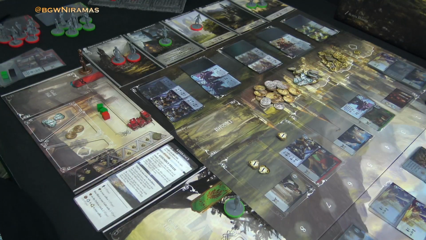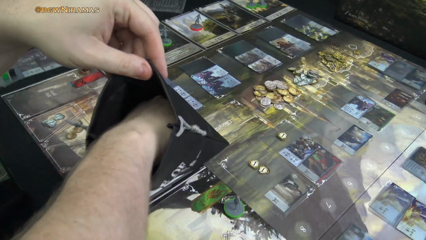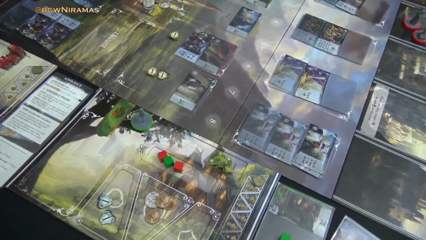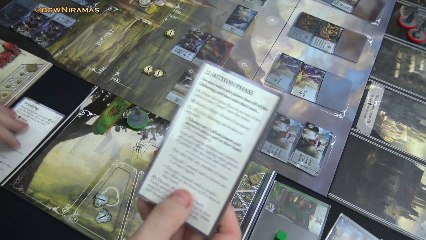Drako does the same thing. He has 1, 2, 3 as well. So he'll pull out 3 cubes, and he gets... Oh, I got 2 of mine. Okay, that sort of evens it out. And he'll pull them down to his threat zone. And now we are ready to go into the actual action phase.